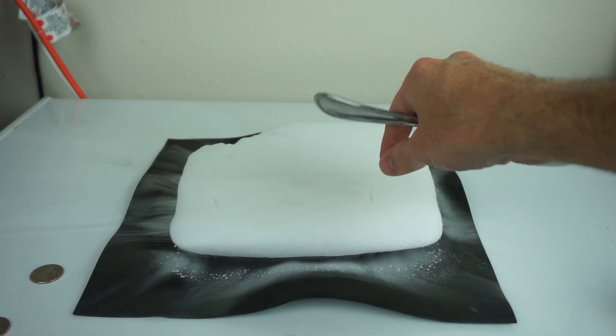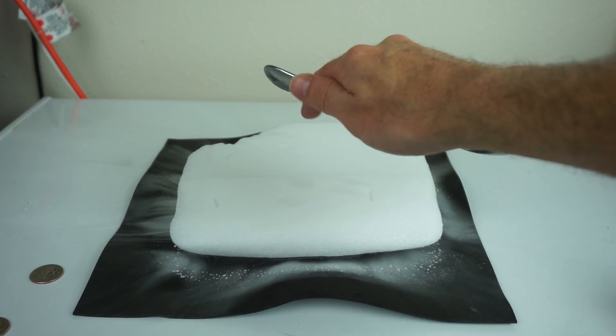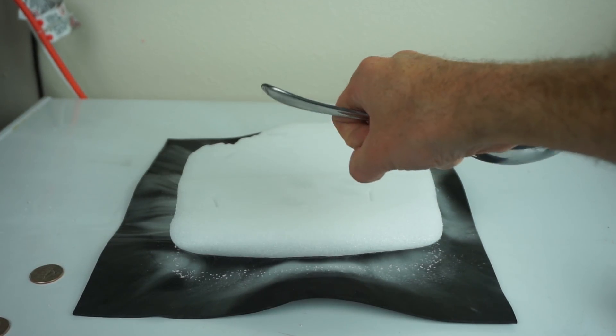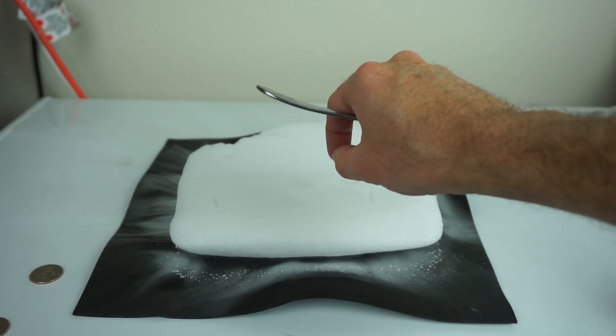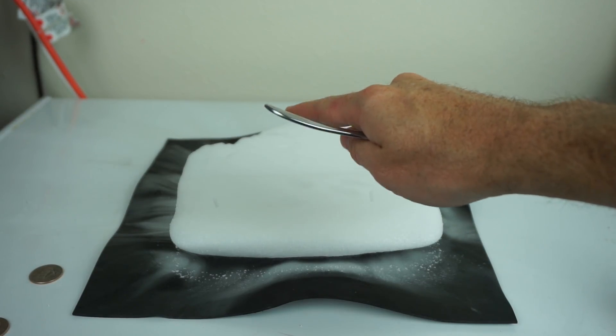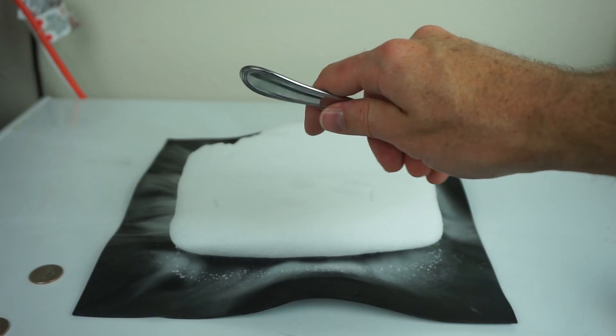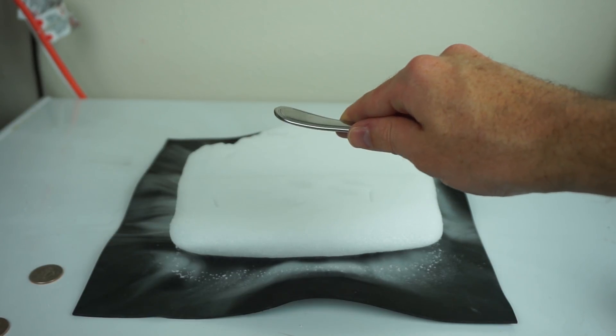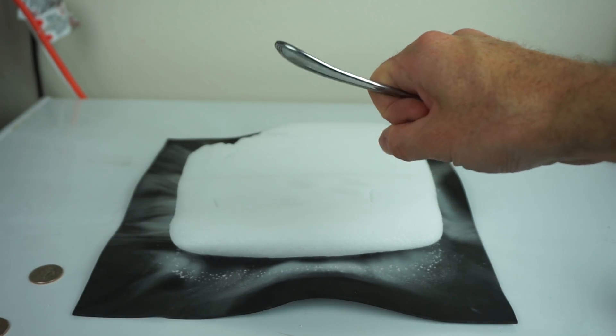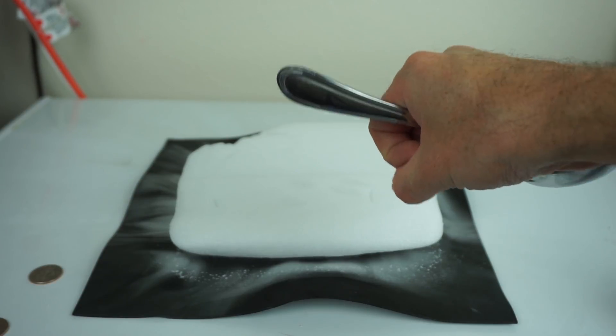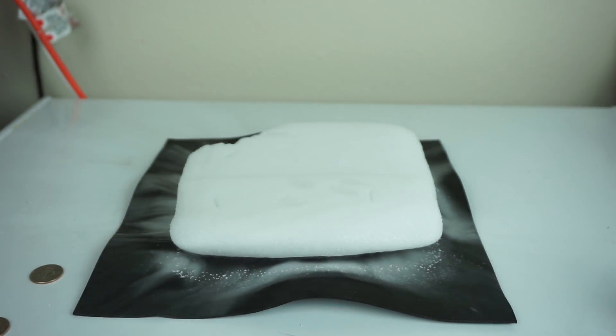And that's because the gas that's forming there is under high pressure because you're pushing down on it and it's trying to escape. Until it escapes in very small pockets that slam the spoon up and down against the dry ice. And that creates this high-pitched, high-frequency scream of dry ice carbon dioxide escaping from underneath the spoon.